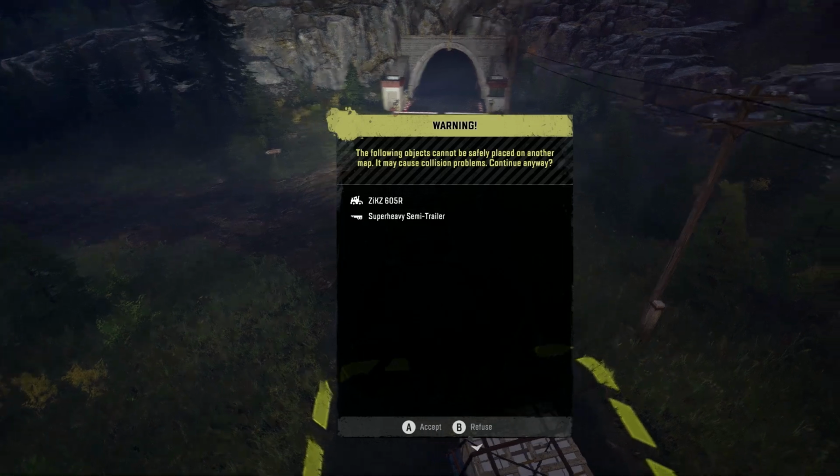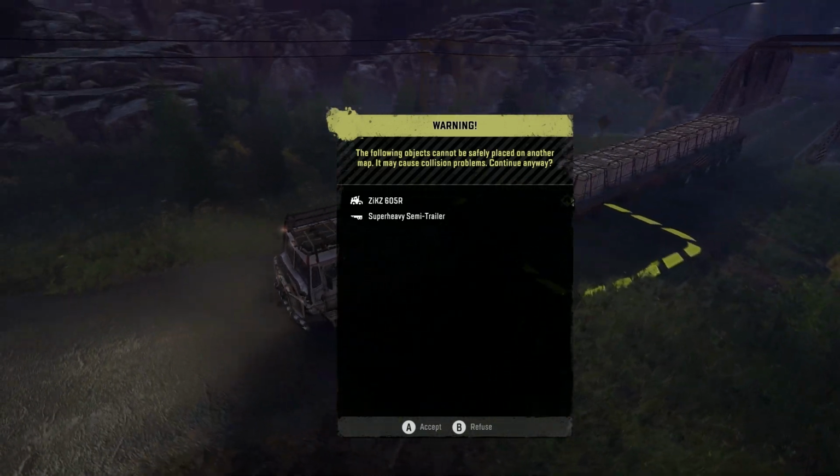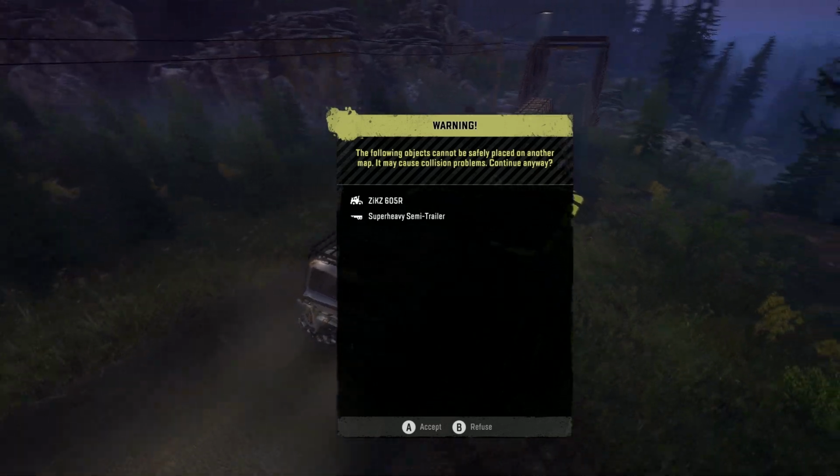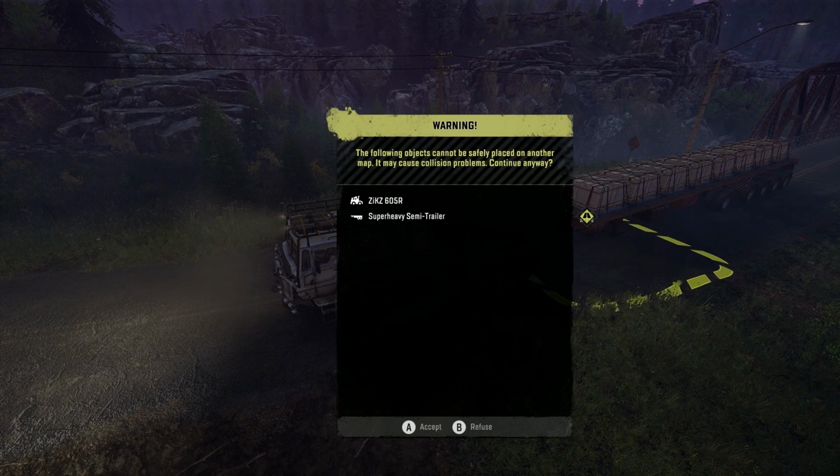Following objects cannot be safely placed on another map. It may cause collision problems. Continue anyway. You're telling me that this big trailer can't go through the gateway?